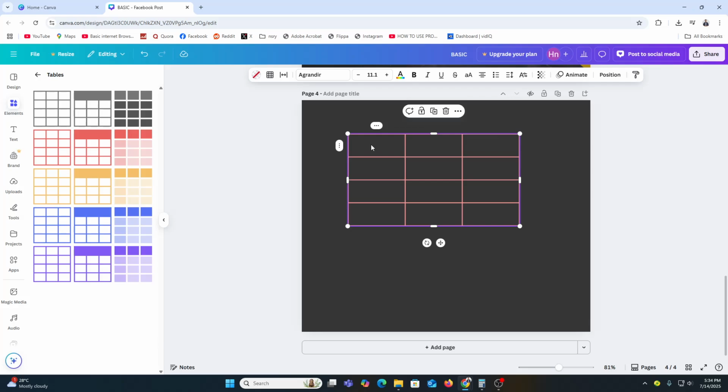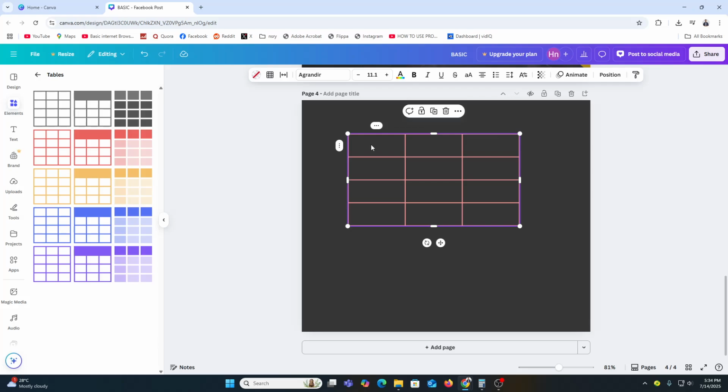Now let's make your table look good. Click on any shape background in the table to change its color. You can match your brand colors or use Canva's suggested colors. Use bold or highlight colors for headings to make sections stand out. Keep text high contrast so it is easy to read. Dark text on a light background usually works best. Add your logo or brand elements if you are designing a branded pricing table or planner.